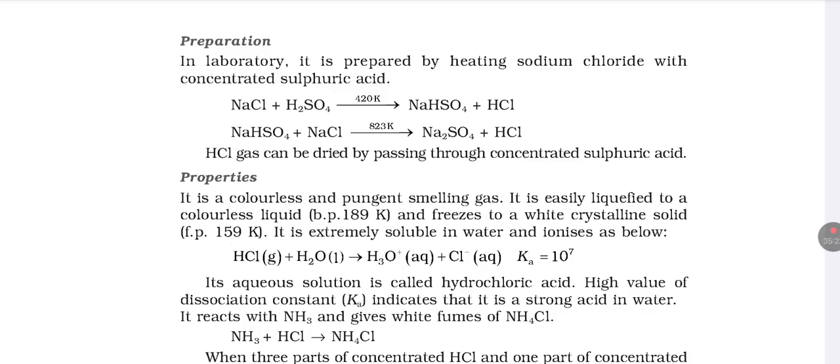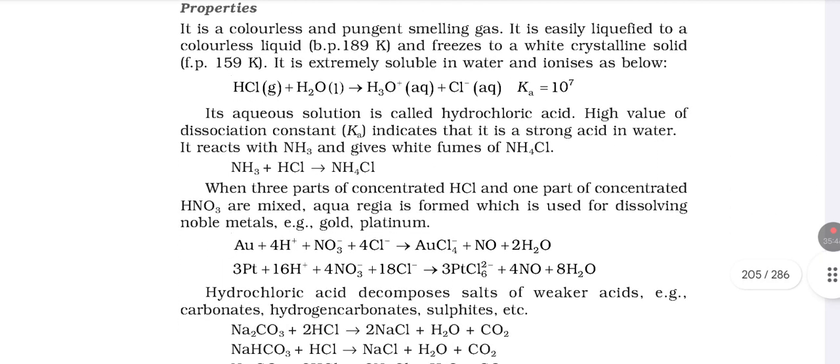Properties. It is a colorless and pungent smelling gas. It is easily liquefied to a colorless liquid and freezes to a white crystalline solid. It is extremely soluble in water and ionizes as below. Its aqueous solution is called hydrochloric acid. The high value of dissociation constant indicates that it is a strong acid in water. It reacts with ammonia and gives white fumes of NH4Cl.